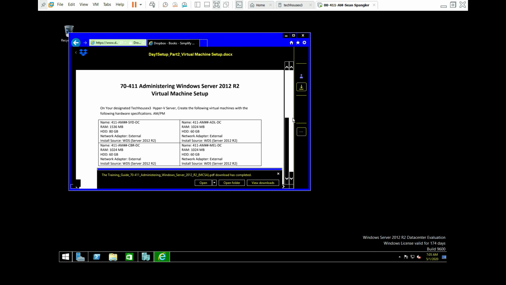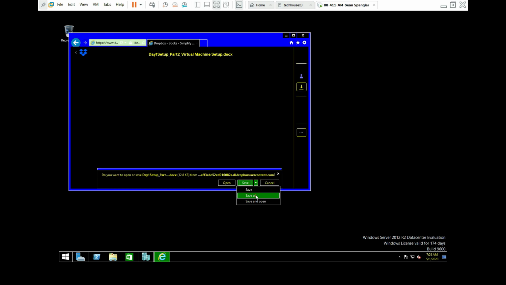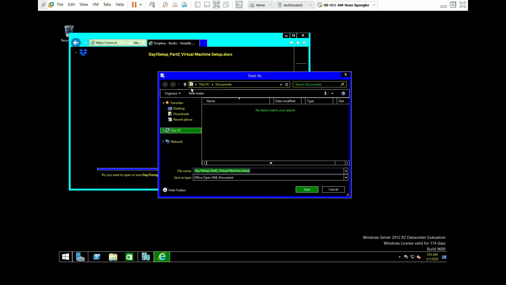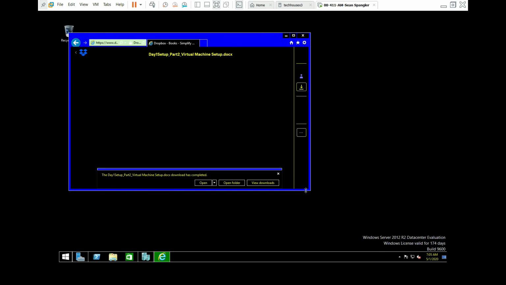So I'm just going to leave this right here open because I don't believe I have a docx viewer, but let's find out. It's better to find out than not. Again, make sure I'm going to save it in my Documents folder because by default it's usually in downloads. Luckily it's staying in Documents. Day One Setup, Open XML. I don't know why it's doing that. Let's save it. Let's see what's going on with that.